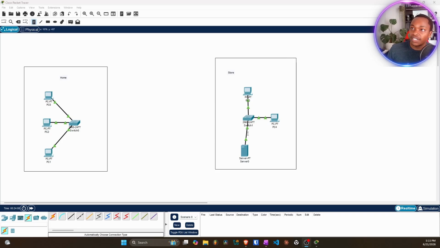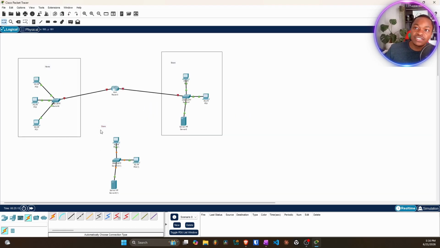So this is your home and this is the store right there. They also have machines connected to a switch. They have a website where you could go and buy clothes, something like that. You'll need a router. So you get a router and quickly connect it from your home, from your switch, direct to the router, and then from the router directly to their switch. And with a bit of configuration, you should be able to go to your computer and browse their website and buy things from their website.